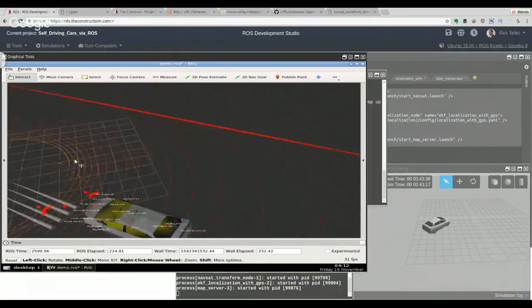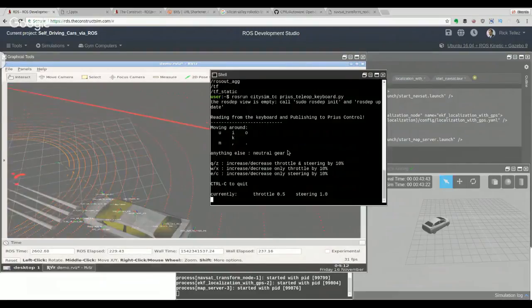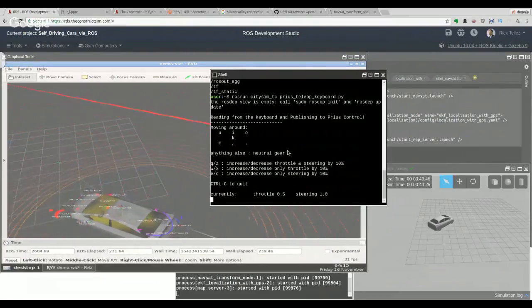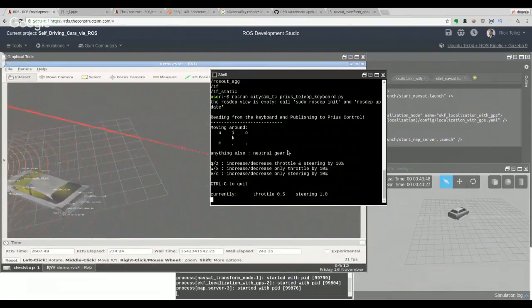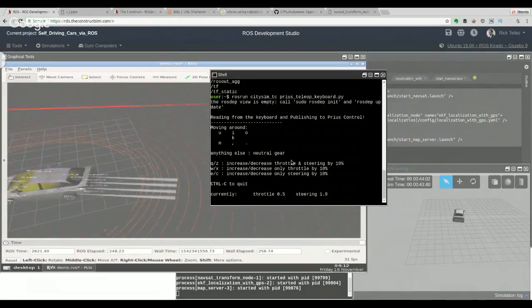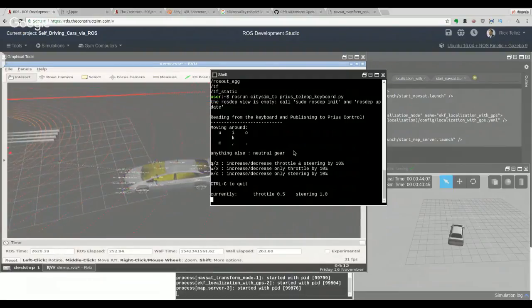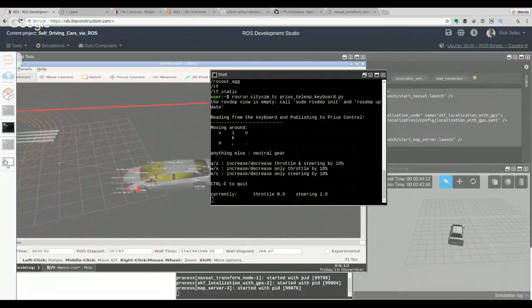So we have here the reference of the map. And then if I move the robot again, I should see the robot moving related to that reference frame. Okay, so you can see that the robot is moving related to that frame. So I'm moving to one side, to the other, and turning maybe. Yes, I'm going back to the future.